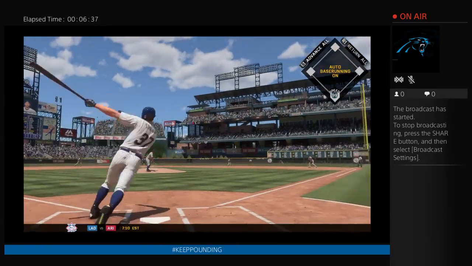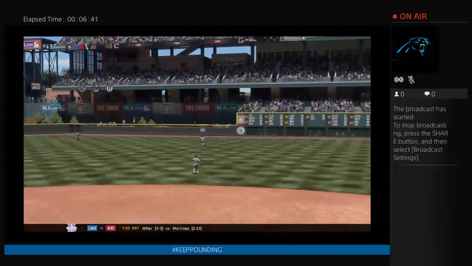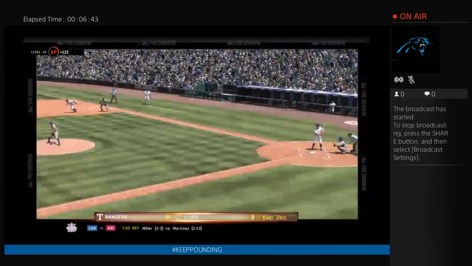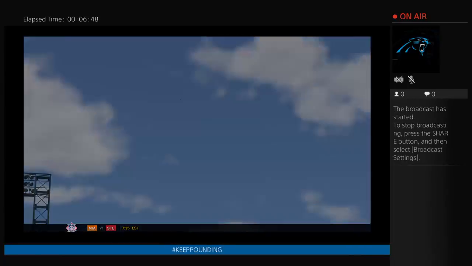Into the box now, Steven Strasburg takes this the other way to right. Diaz is there, and he'll make the catch to retire the side. 2 for the Cubs in the inning on the strength of this 2-run.